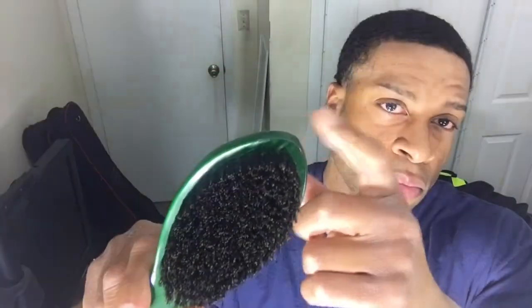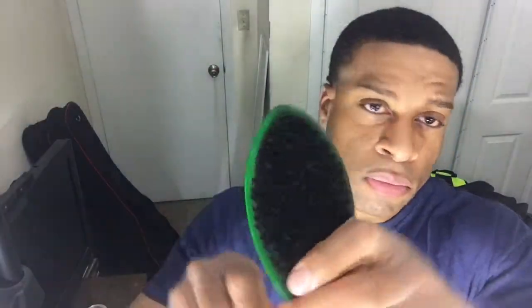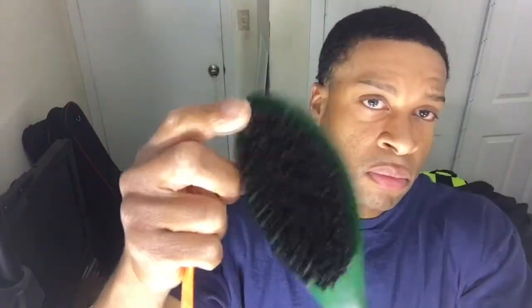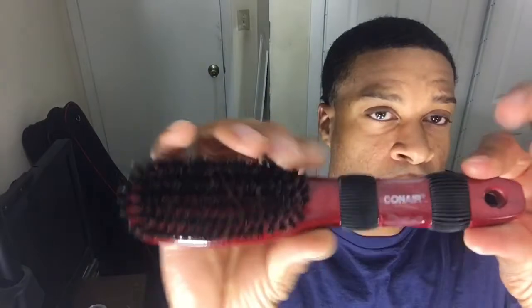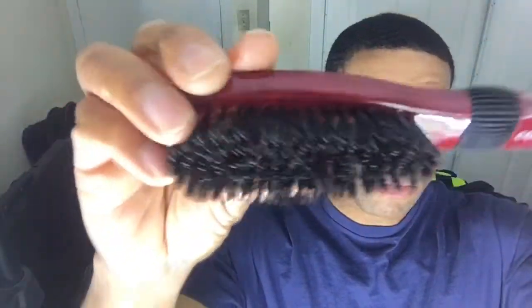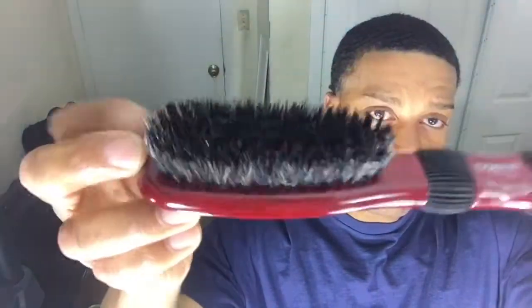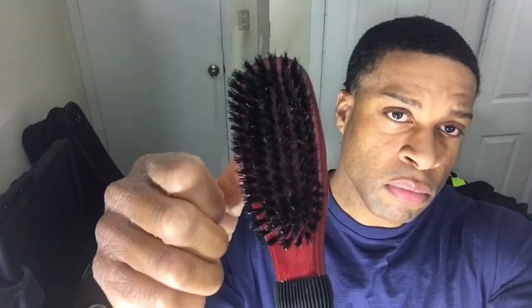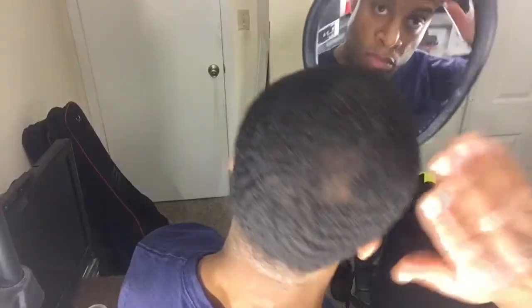So basically you're gonna need a comb — any kind of comb — a mirror so you can see the back of your head, and a curve brush. A curve brush with a tip like this — this is a CQP, it's curved. Optionally you can use this brush because it's got a tip so you can draw your crown, and a Conair brush, very small and very thin so that you can reach those areas of your crown.